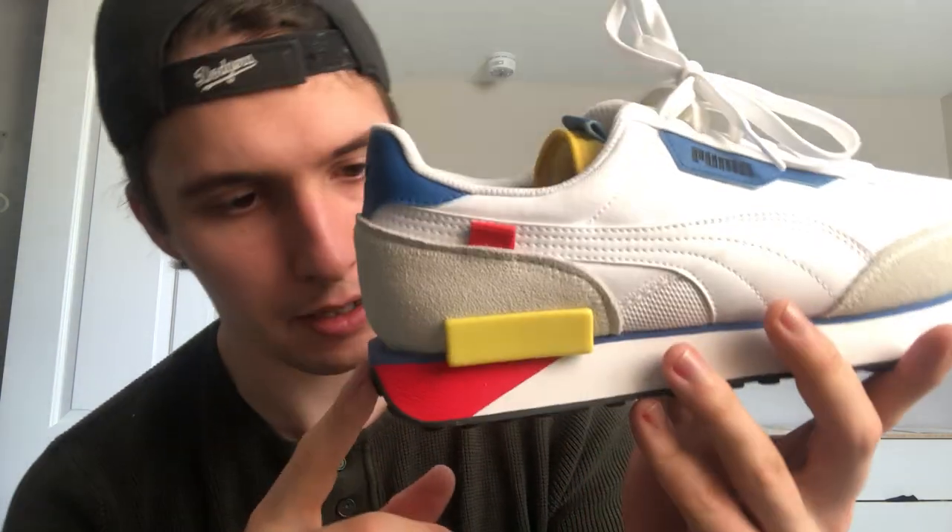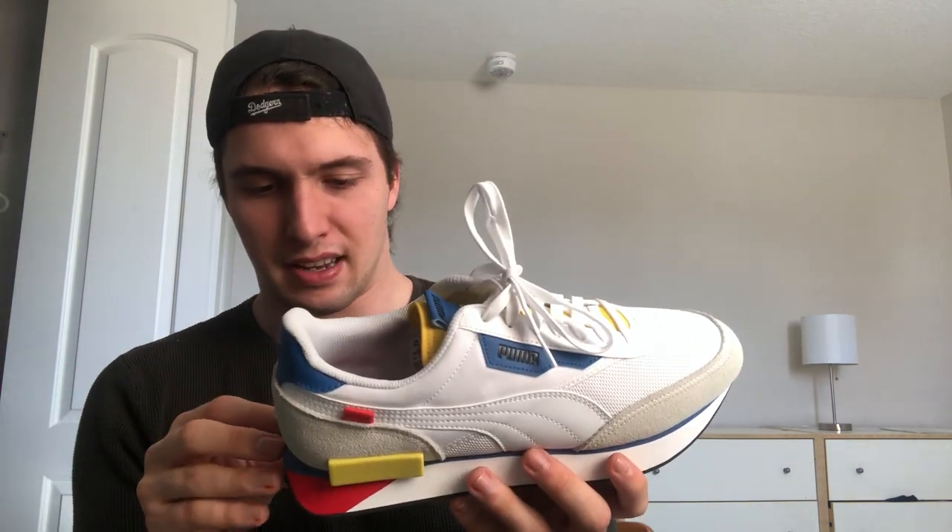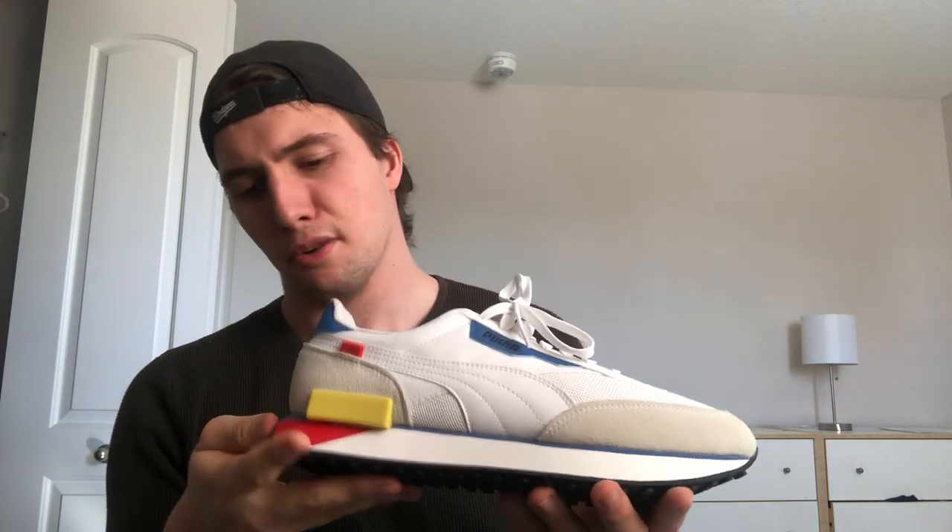The hang tag kind of has like Nike Sakai vibes, but not quite as big. I don't mind it. Would I necessarily want this on the sneaker? No, but it's definitely something you might have to get used to, because if you're wearing it, this could get caught up in something and may cause some tear on it. I'd assume these are pretty glued in, so it just takes a good snag and it's probably pretty prone to cracking.